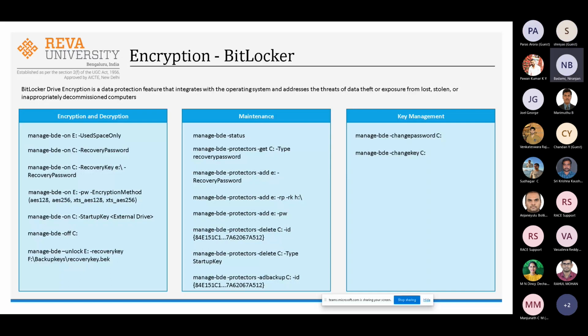Sir, is there a centralized way to enable BitLocker for all systems within a domain through AD, or do we have to do it individually? Like if a desktop support person has to enable it, does he have to do it manually on all the systems, or through Active Directory can he do it for all Windows systems at once? So you can have BitLocker managed through Active Directory as well. And what essentially that means is you can enable the policy to have BitLocker enabled on the client system before the client system joins the domain.